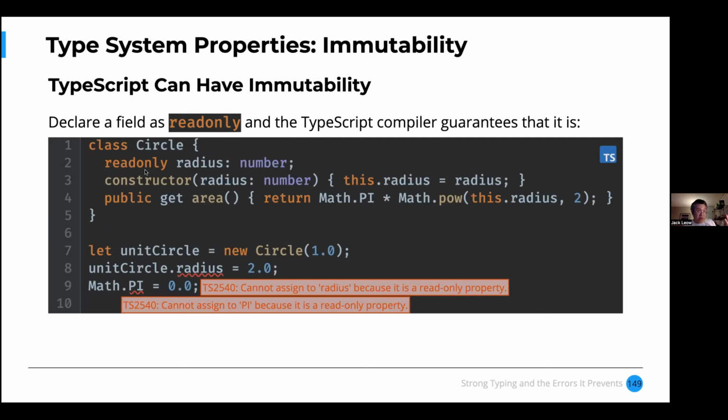TypeScript has readonly, and TypeScript's immutability is actually pretty good, right? And it comes from JavaScript. I think readonly basically makes it immutable. And so now if you wanted to cache this, I'm not doing it, but you could. And it works just fine. If you try to mutate a readonly variable, the compiler doesn't allow it. In this case, math.PI is a const, you cannot modify it because it's a constant.